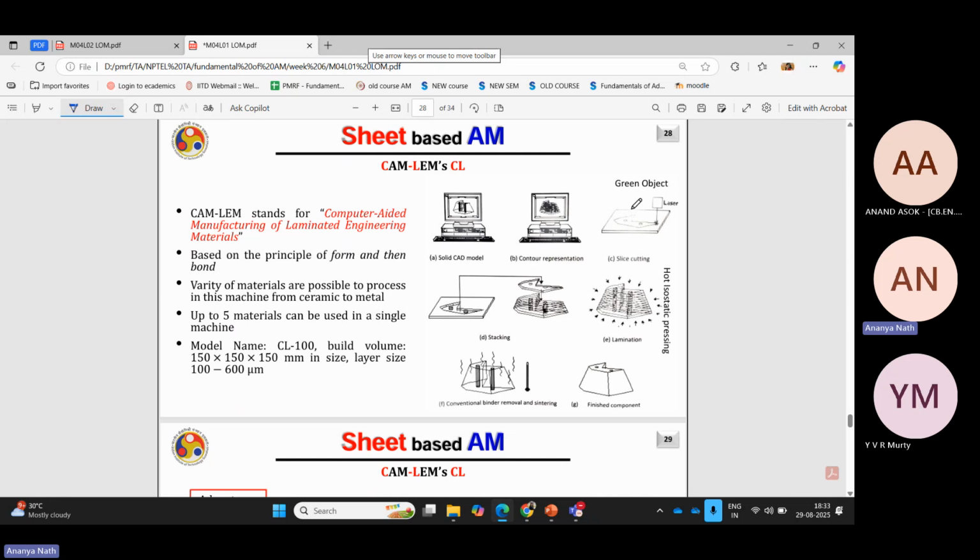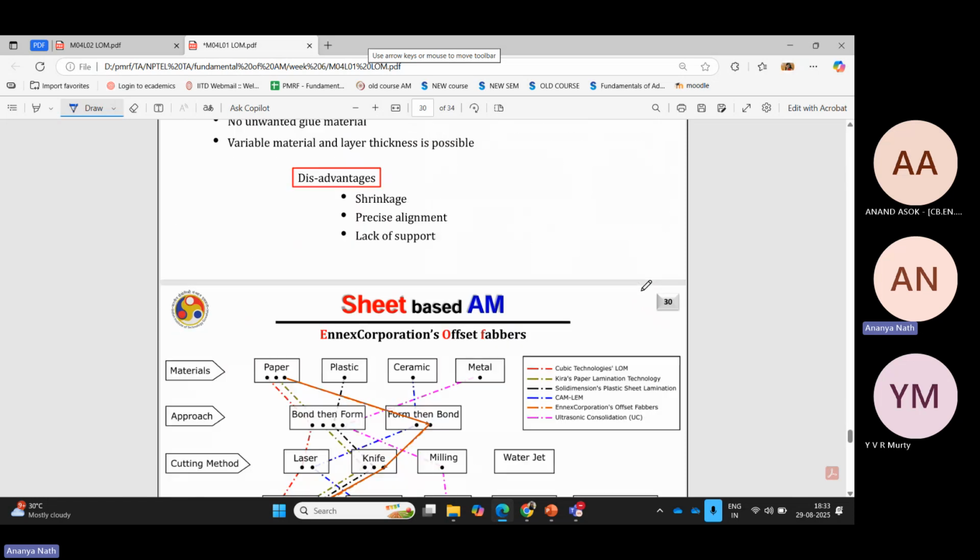And a lot of heat is not used in this process. One of the uses of support structure is to dissipate the heat from the printing region. That point is not valid here because you're not putting a lot of heat in this process, so you don't have to dissipate extra heat. From that point of view also, support structure is not needed. And you don't have any overhang portion as such because of the other paper region. That's why support structure is also not required. However, I'm saying support is removed, but the conventional support structures are not needed in these processes.